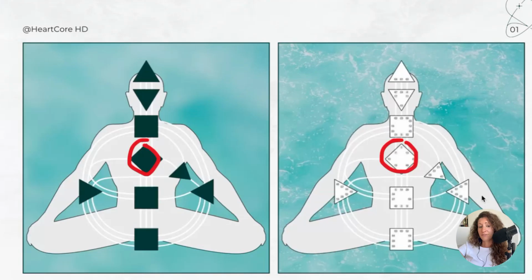If you have an undefined G center and you're unhealthy, then it can happen that you seek external identity. You're trying to be someone that you're not. You're trying to hold on to an identity that you're not, because you're a chameleon. You're here to change and shift, and that's your unique way of expressing yourself. With a defined G center, depending on which gates are defined, you have more of a sense of direction for yourself, more of a sense of identity for yourself, and step into that. Step into how you feel you want to identify.